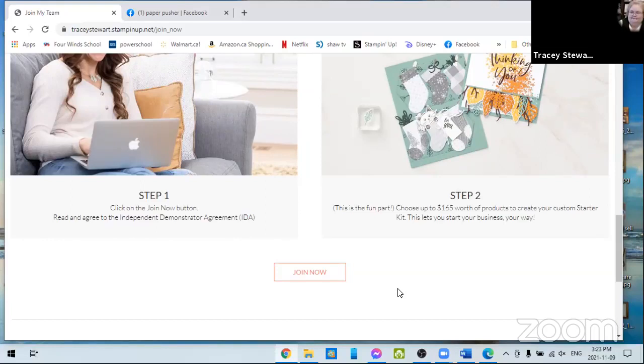And what Stampin' Up! will do once you've signed up is they'll send you all the information. And then you're in the email chain, so anything any other demonstrator gets, you will get. Once a week they send updates. I don't think you'll be inundated with emails. You'll get a few at the very beginning, and then you will get that weekly one.